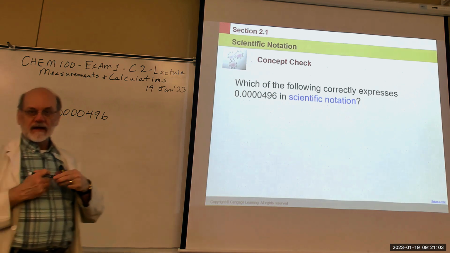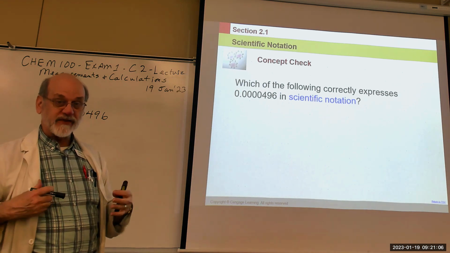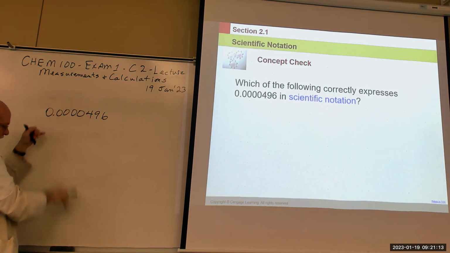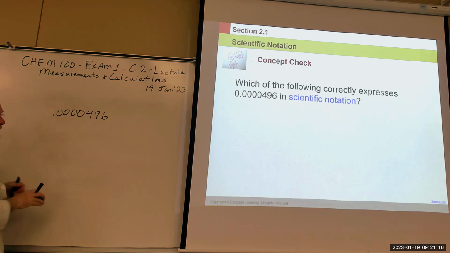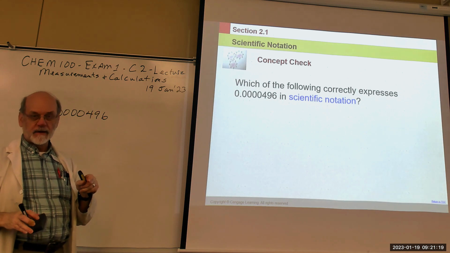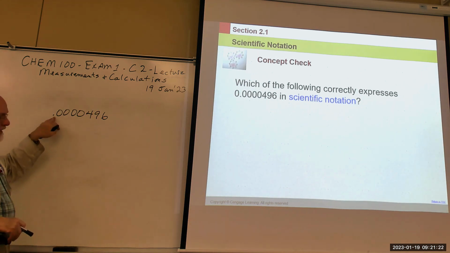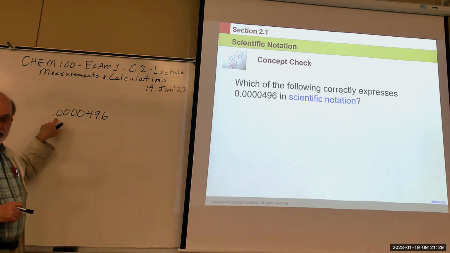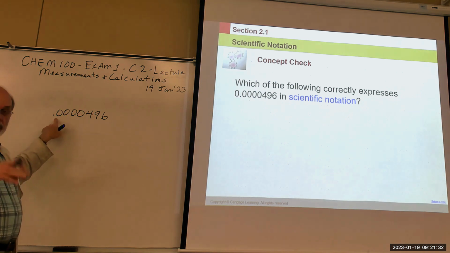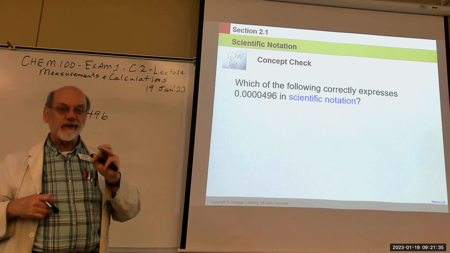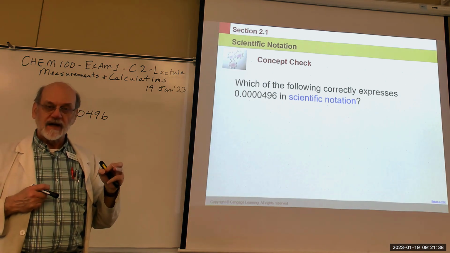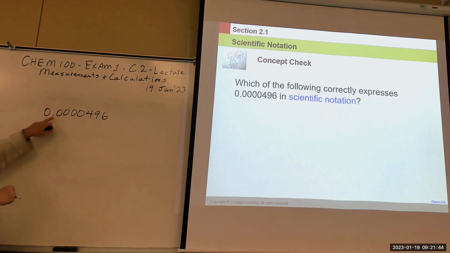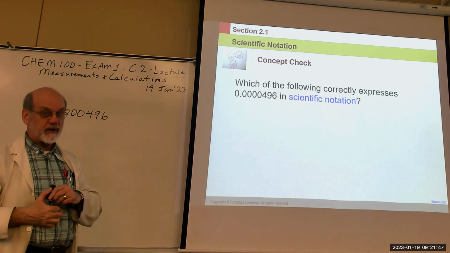And another thing that will be counted as wrong in any answer is if you have a decimal out here with zeros, and if you leave that 0 off, the answer is wrong. The problem with what I call an orphaned decimal is that in the US system, our decimal points look like a period. If you put that number in a sentence, it may be mistaken for a period if you don't bracket it in. Now we know that that's a decimal point and not a period in a sentence.